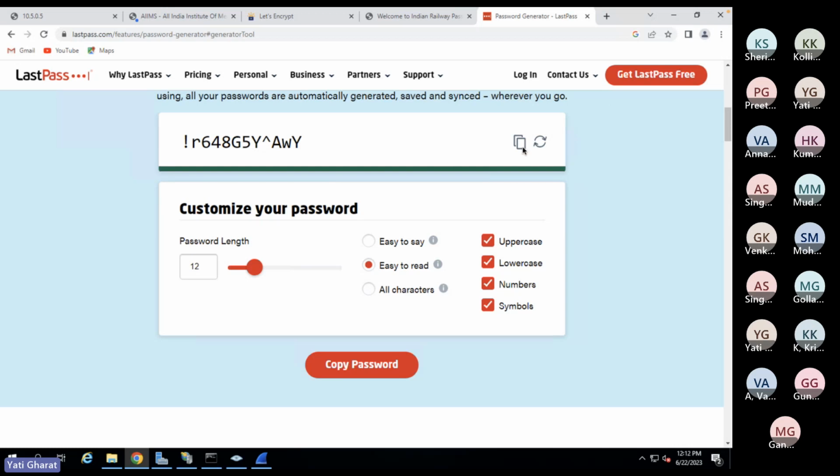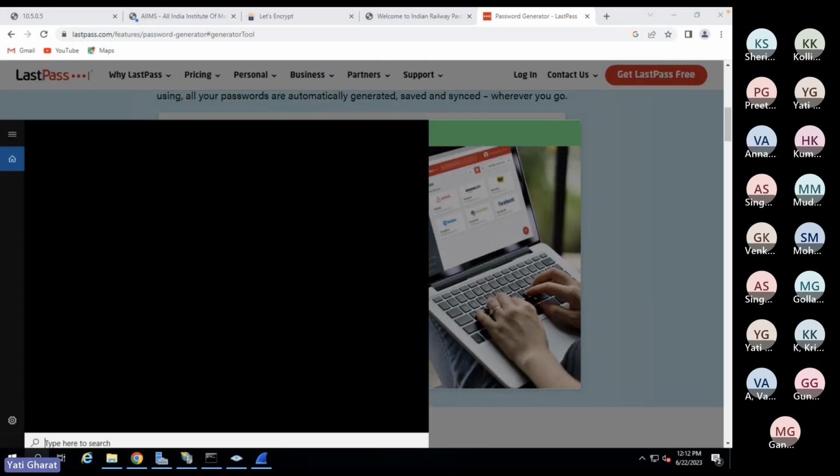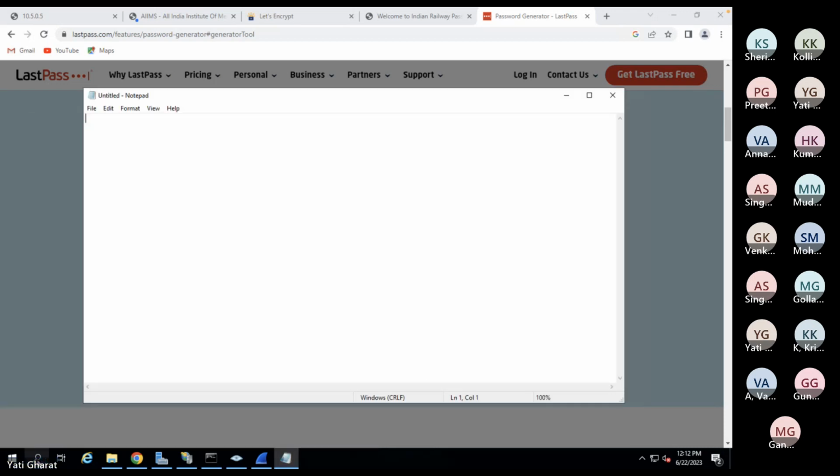But what I do is copy it, take a notepad, and paste it there, and then I add a twist to it. I remove certain things, whatever. I'm not trusting even that particular application, guys. I change some things because this is something to reference with, and then I create a password. So it's not just copy and paste. I put it here, change it, and I can record it.